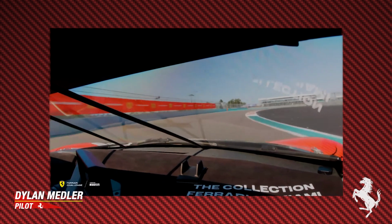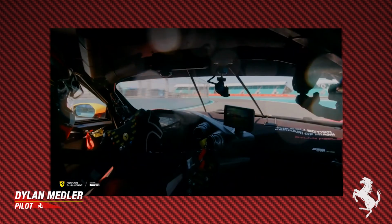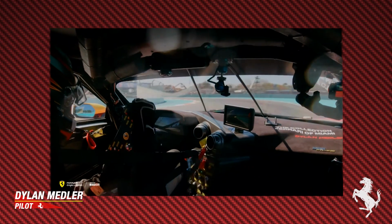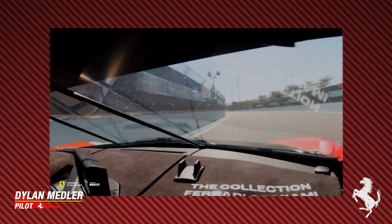And then these corners right here have a little mojo, so if you mess one up, the next ones don't end up so good, but if you hit it perfectly, it's very sweet, you gain a lot of time. This corner is very demanding on the car as it likes to roll over since there's a lot of layer in the tires, but after that, you want to get a great exit, and here we are on the back straight.